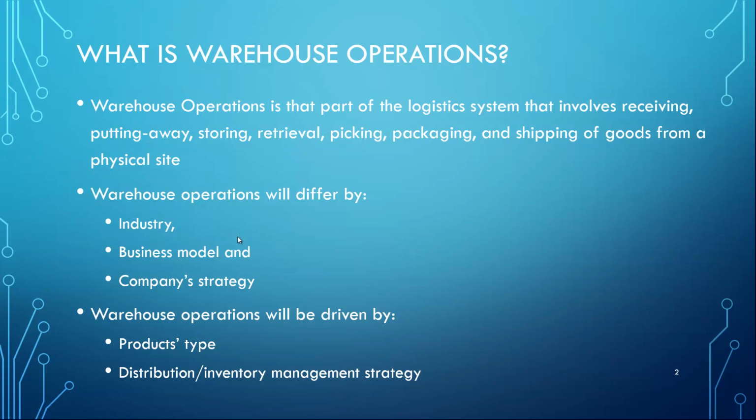Warehouse operations is that part of the logistics system that involves receiving, putting away, storing, retrieval, picking, packing, and shipping of goods from a physical site. These operations will differ from one organization to another based on the industry, the company's business model, and the company's strategy. In other words, warehouse operations will be driven by product type and distribution inventory management strategy.